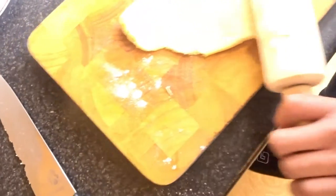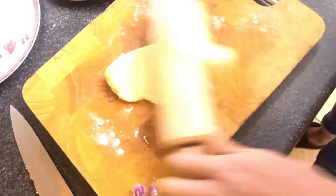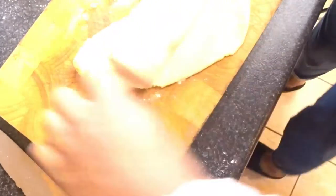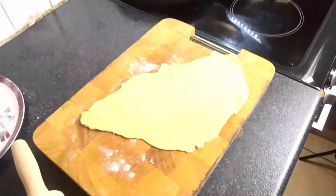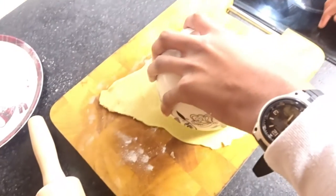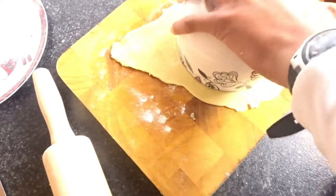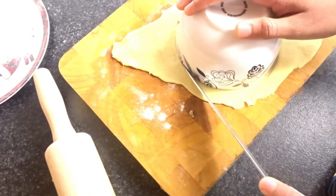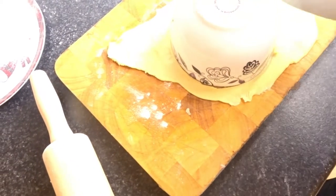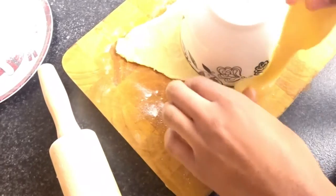Rolling pin. Yes. You have to help me to hold it, or else it's gonna fall. You need a bowl. It depends on how big the dough is and how big you roll it. So now you place the bowl on the dough and use the knife to cut the edges. Or you can just lift it up by yourself. You don't need to do that actually.